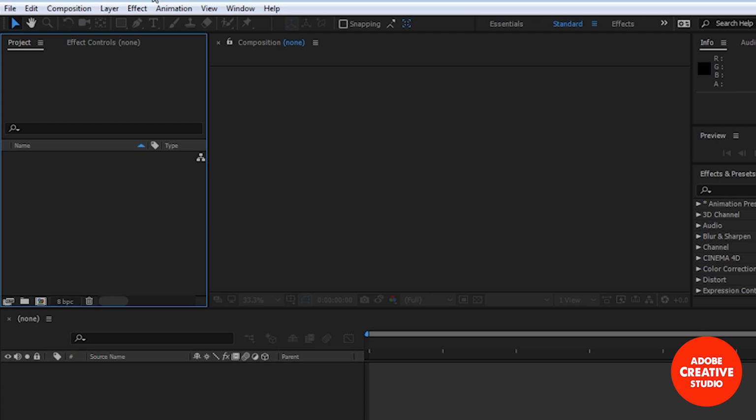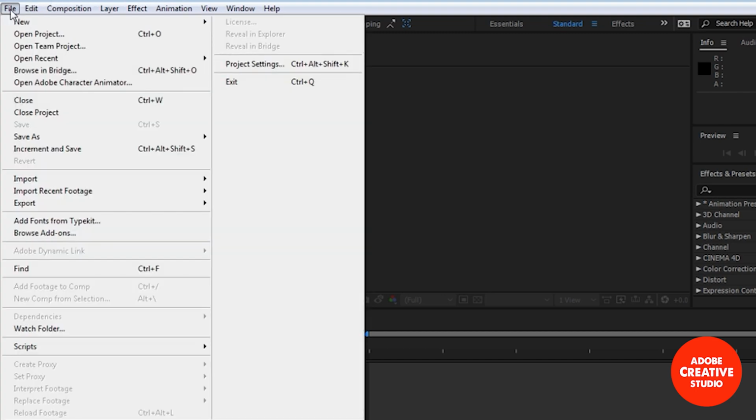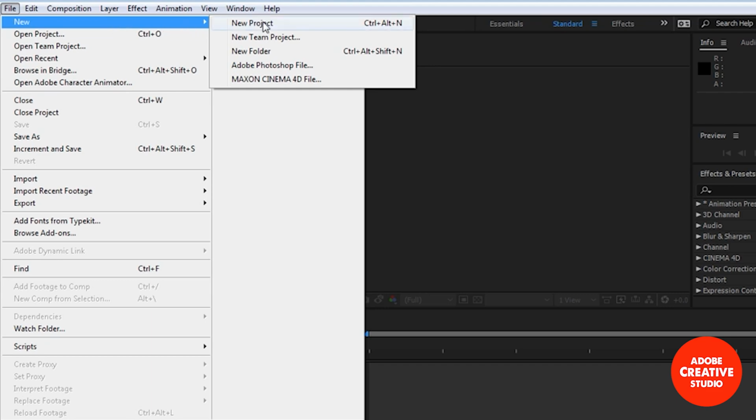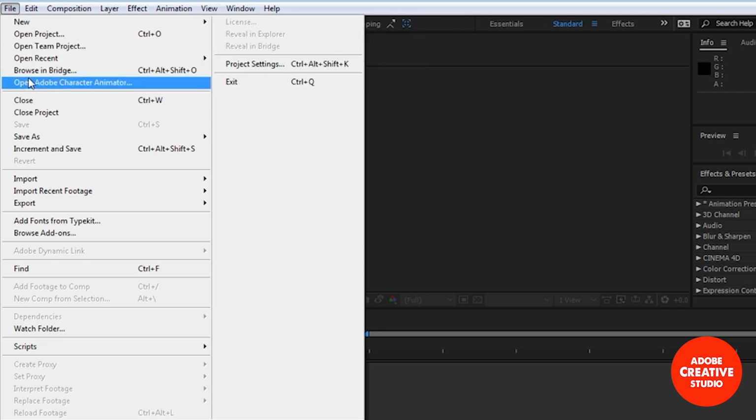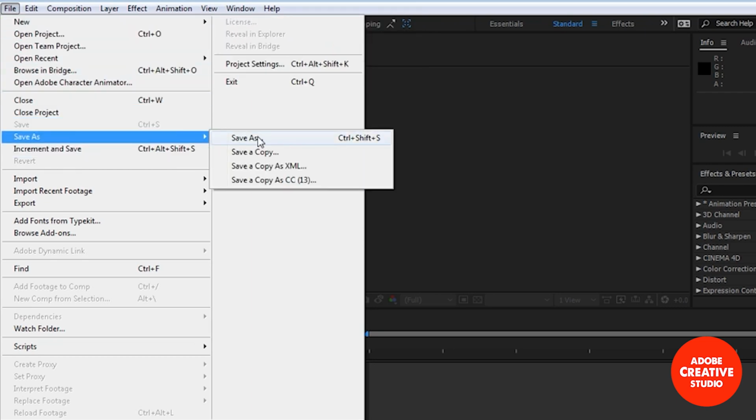So I'm going to show you how to do that, but I'm going to take one little detour here. And that detour is by going to File and seeing this thing that says New and then New Project. So why not do this? You do this if you're already working on a different project and you want to start a new one. So you need to take this route to start a new project. But we're starting a new project from scratch. So the way you do that is by going down here to Save As, clicking Save As again. It does seem redundant, but that's the way it works.